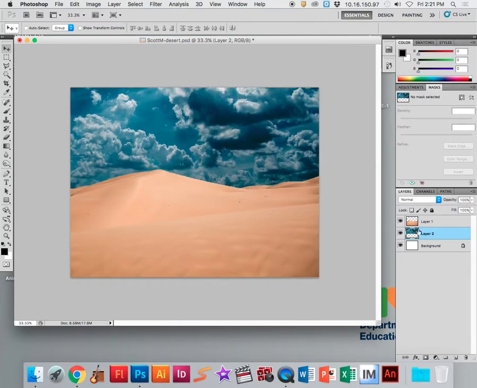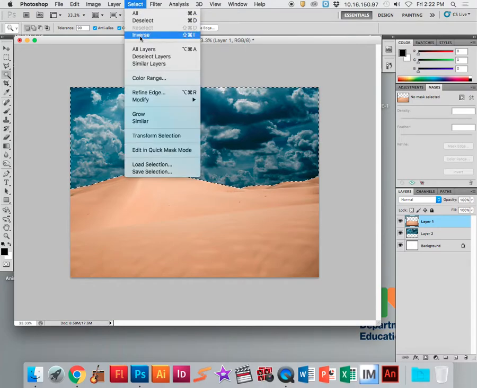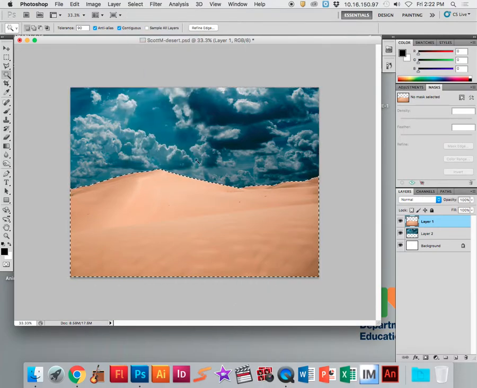Okay, but I'm clicking layer 1, and I'm going to use my Magic Wand tool, and I'm going to click in the sky area. And again, we're selecting this blank area up here. We're not actually selecting layer 2 sky information. And I'm going to go to Select Inverse. And what this does is it makes it so that now the selection area is around all of the sand.